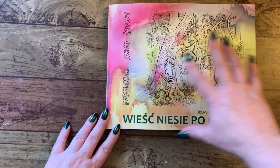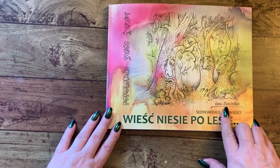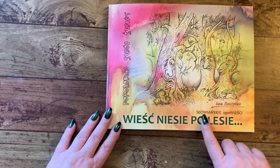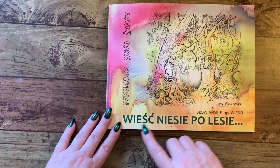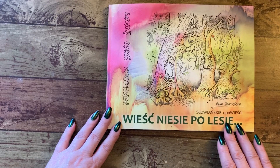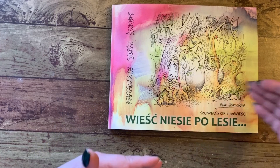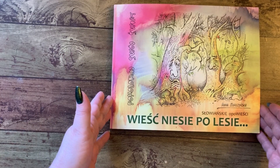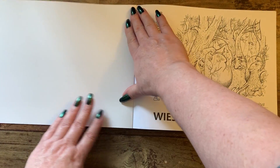Now the title of this — the whole book is Polish, Polish author. Her name is Anna Marysynazka, I'm not sure if I got that correct. These little words here mean Slavic stories, Slavic stories. So there are stories inside the book here. The title, in straight translation, is Today We Carry After the Forest. The stories in the book are rather lengthy in the beginning. They're all in Polish so you would have to translate them unless you're fortunate enough to speak the language, which I'm not. Translation I do on Google and it does go through a lot of the stories in here.